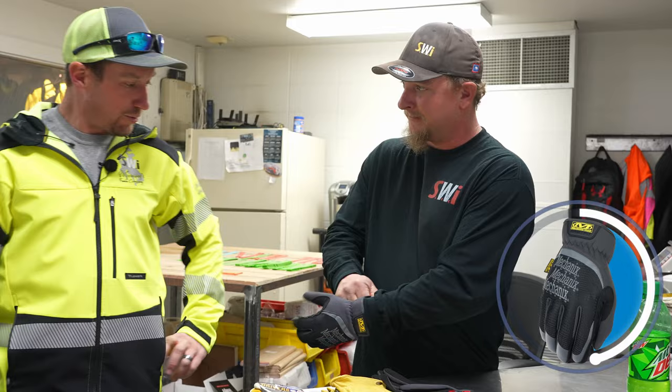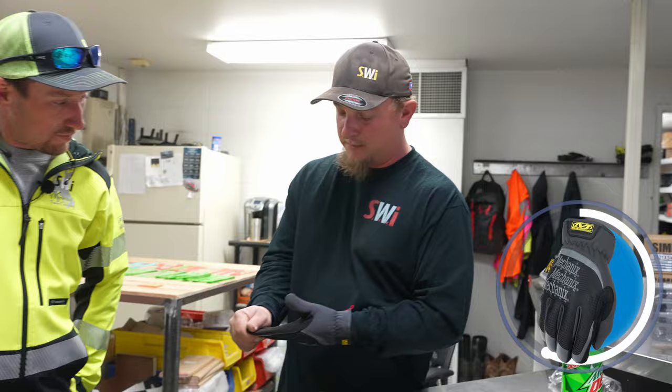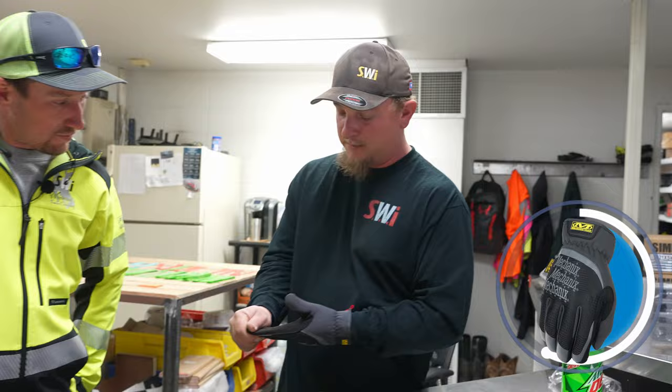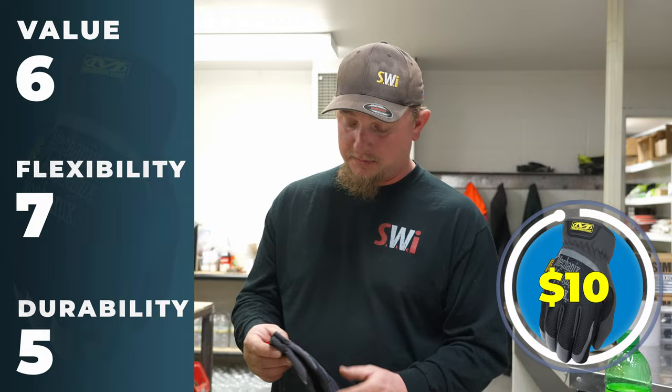More for cedar and chain link though — you can play with the nuts and screws a lot better. I think those go for around $15 average. Value is a little better than the originals but they are lighter duty, so we'll give that a six in value. Flexibility: seven, durability: five. Price is good — yeah I'll give them a six. Flexibility: six.